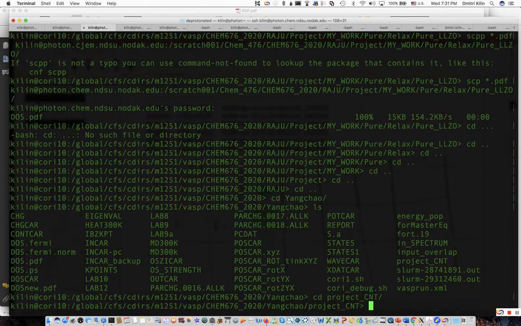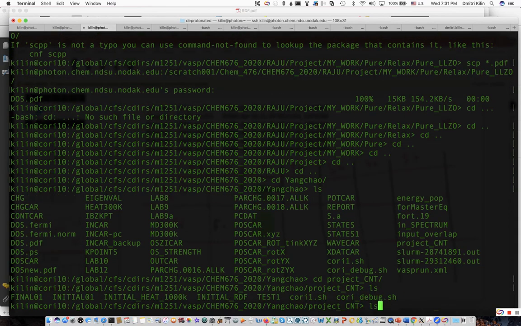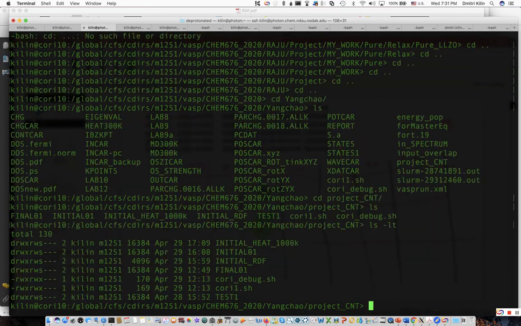Project CNT. Yeah. This one. Should I go to some other subdirectories? Yeah, it's okay. For initial, 01 is to optimize the geometry. For initial, 1000K is for 80. So I'm listening.